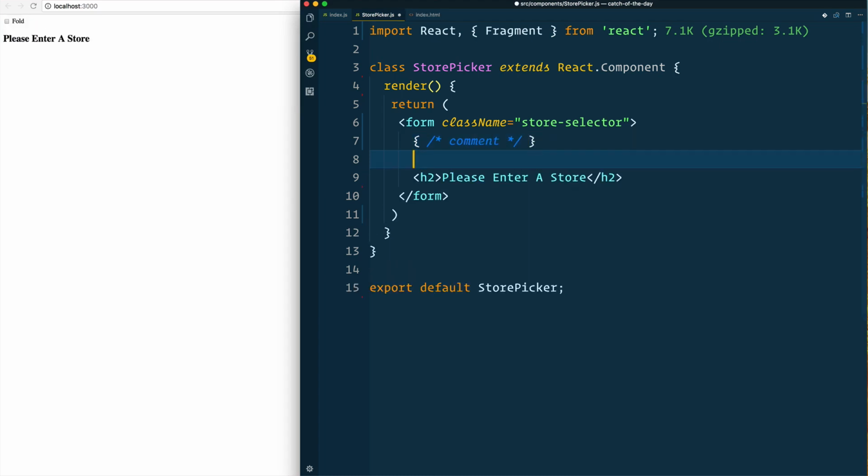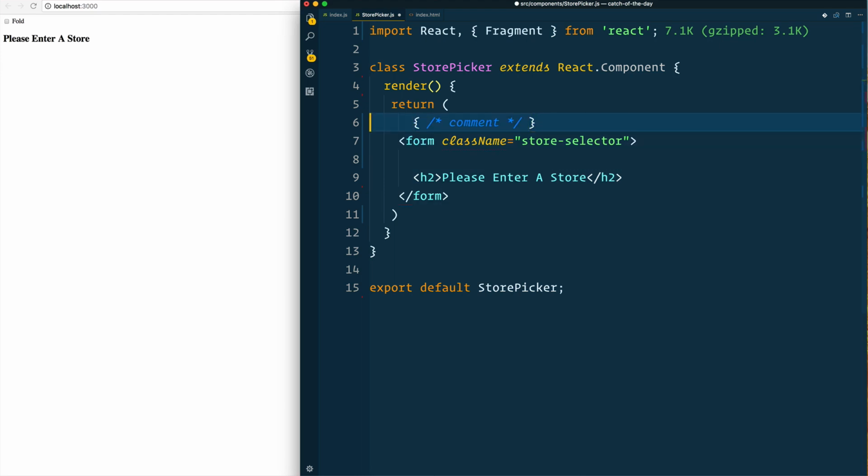So there are no regular HTML comments like that, or just // comments, because that will comment out the closing bracket. So you must use a block comment in JavaScript. And most editors, VS Code will know that you're in React JSX code, and it'll hook up your Command + / to automatically toggle those comments on and off. So it's not too much of an issue. You just sort of have to remember those things.